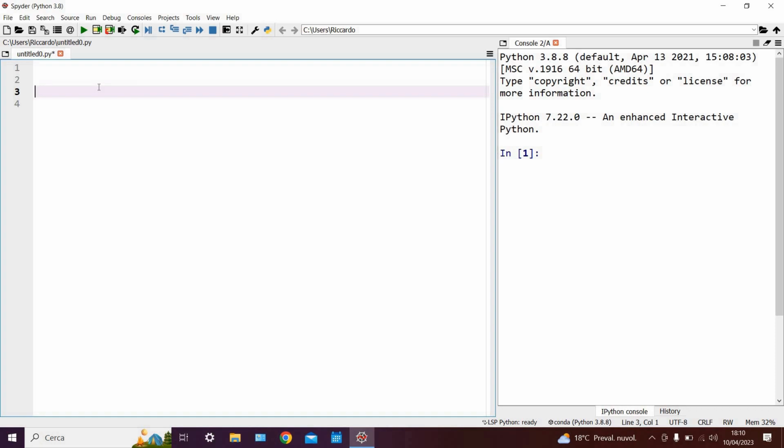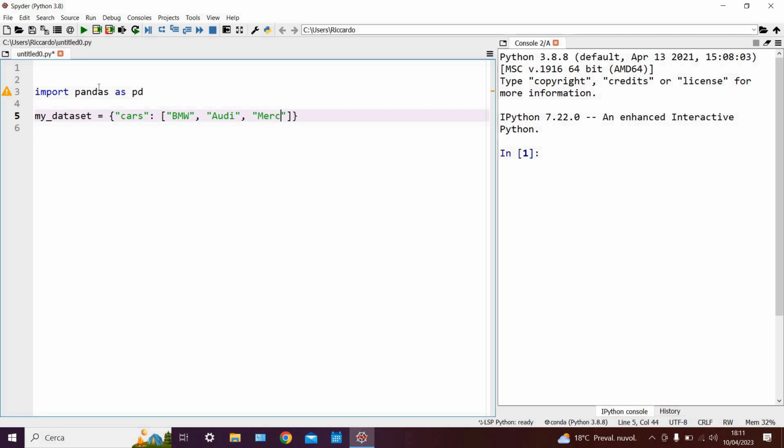So let's start today by importing the module by saying import pandas as pd. Then we can write my_dataset equals, for example, we can say cars, and that can be equal to, for example, BMW, Audi, and Mercedes for our German friends.